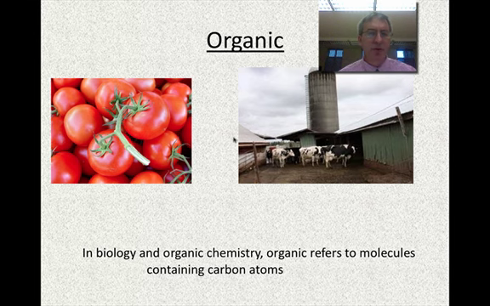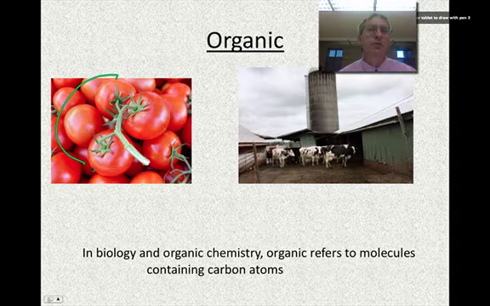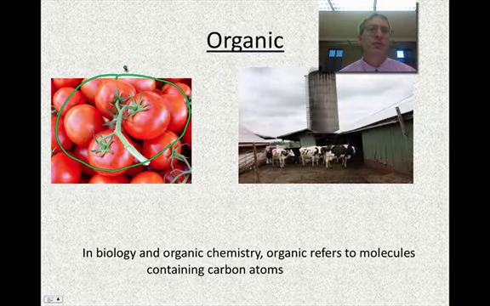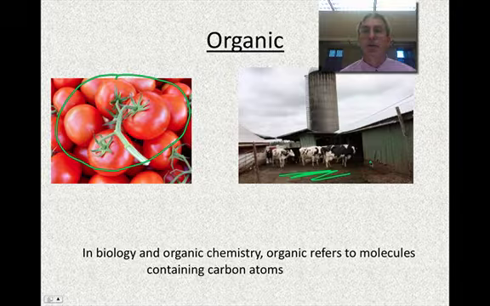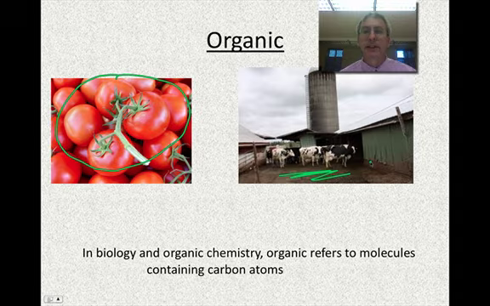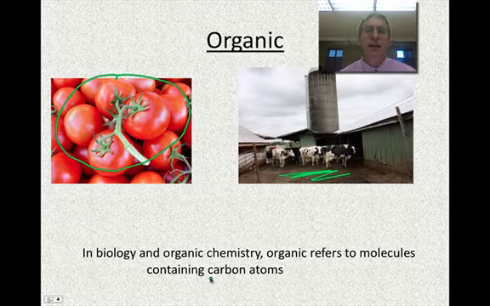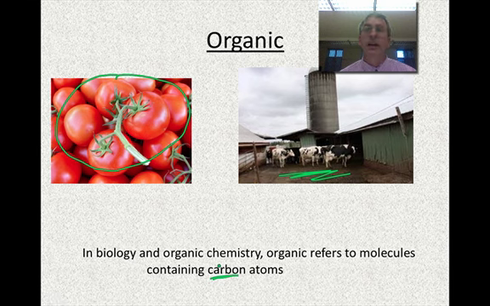Organic. When most folks hear the term organic, they are picturing produce being sold that has been grown without herbicides or pesticides. Or they might be thinking about milk or meat that has come from cows who have not been given growth hormone or antibiotics to keep them healthy. For our purposes, organic is going to be molecules containing carbon, especially if that carbon is attached to a hydrogen or some other simple atoms that we see frequently in biology.